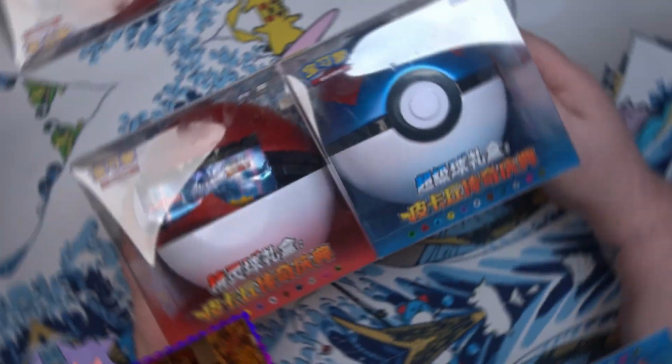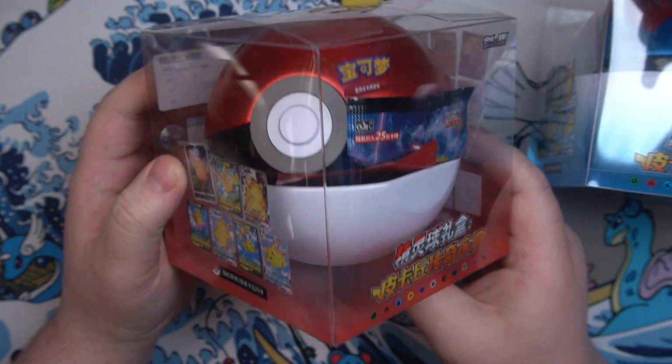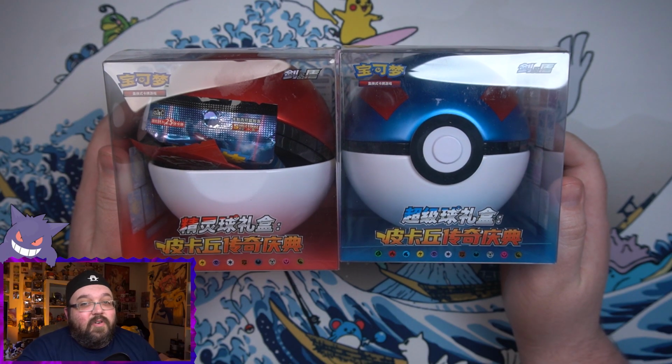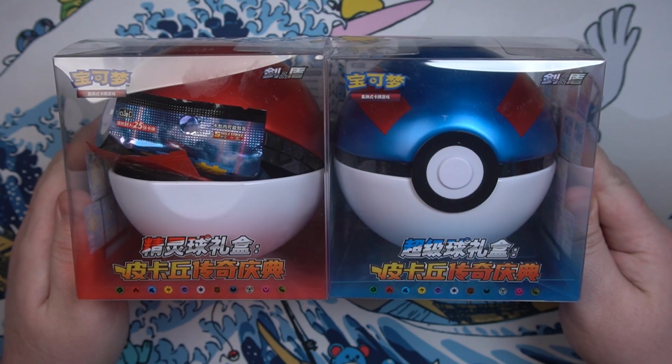So for today's video, let's go ahead and take a look at these Chinese balls. Now, one of them did kind of open up in transit here, but that's okay. Everything still seems good. But what you're looking at here is basically the simplified Chinese version of Celebrations. And as you can see here, there's two different versions. There's a Pokeball and a Great Ball. But let's go ahead and open it up so I can show you what's inside.